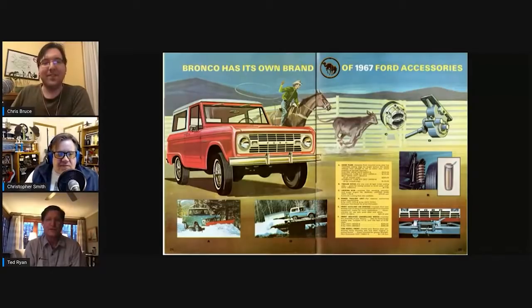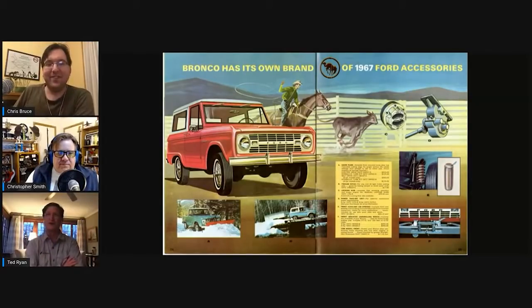It joined the family, because if you think back to '64, '65, '66, that time period, the Mustang was introduced, and it brought in the horse theme and the Western motif. The Bronco, the horse theme and the Western motif. The Maverick a few years later, and then the Pinto. And that was by intent. On the GT Mustang side, it was total performance. On this side, it was durable off-road, and it had that whole Western freedom. The feeling of freedom would be the best way to describe it.